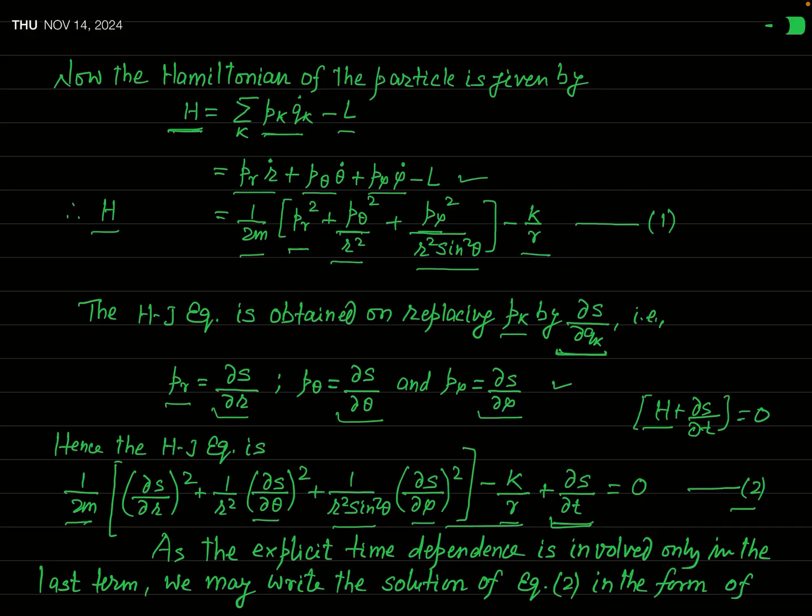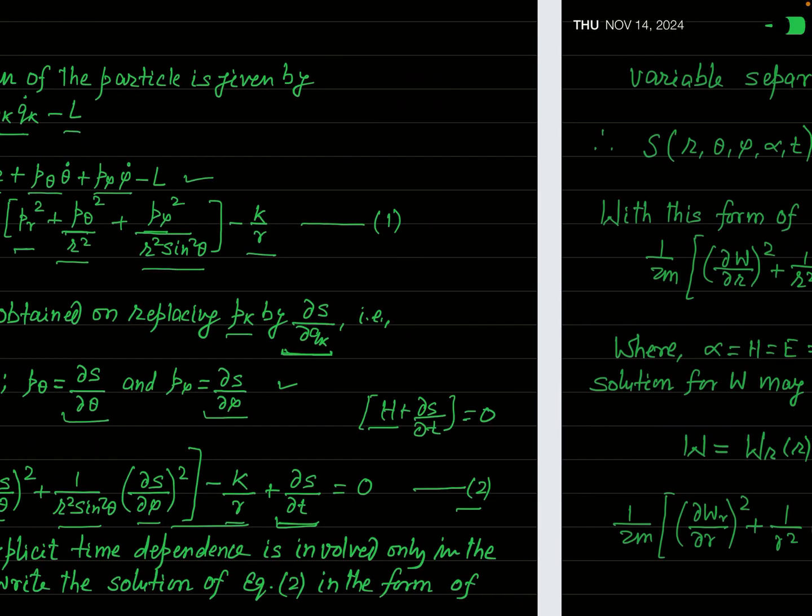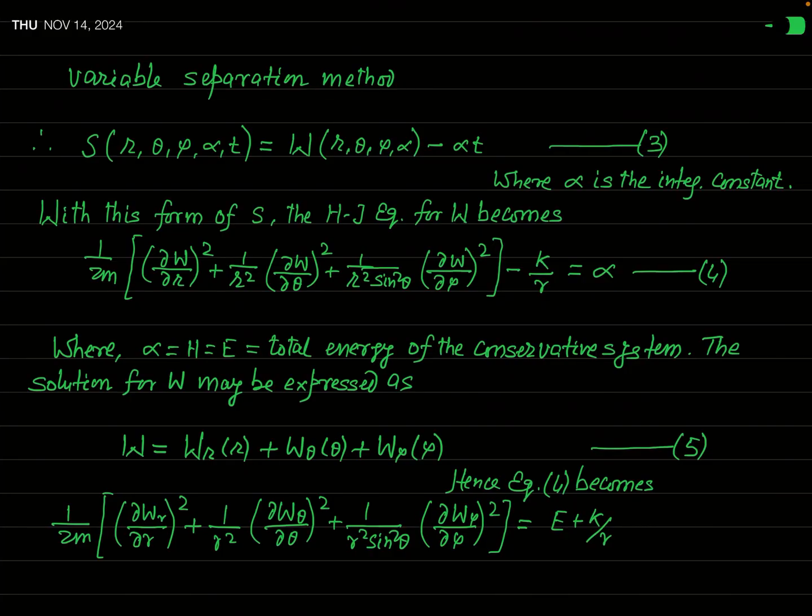For this, first of all, we have to relate this S, which is Hamilton's principal function, with the Hamilton's characteristic function, which is denoted by the symbol W. And you know, this S is given by W minus alpha t. I have written it directly here because you have seen this in the H.J. equation. When you study the H.J. equation, you will find that S is equal to W minus alpha t.